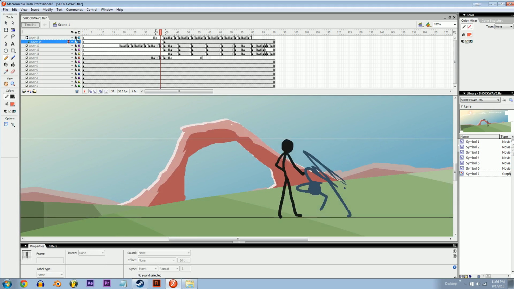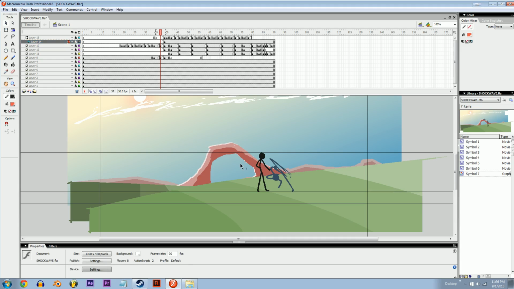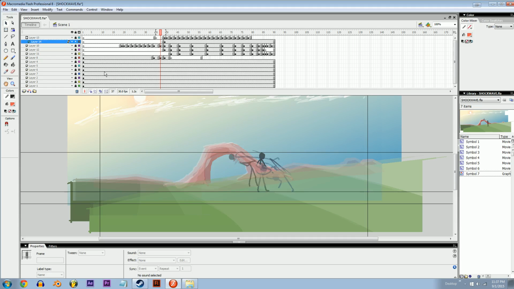And remember, to be able to see the effect in your workspace, both layers have to be locked. Otherwise, you'll be getting this weird... You don't want to see that. So, look at that final effect right there. Woo! Oh my goodness. Spicy.